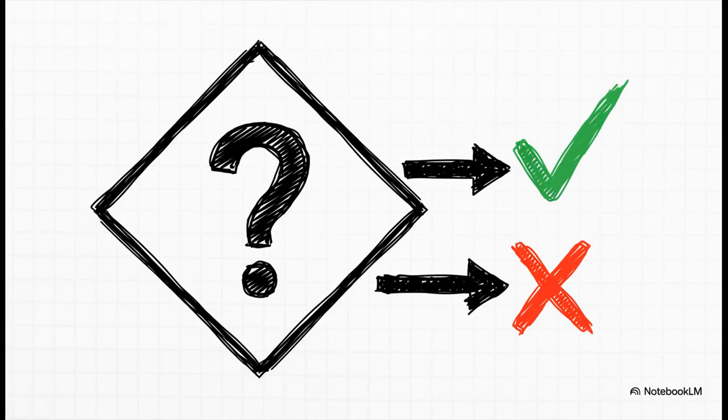Let's break this down real quick. The condition, score greater than or equal to 50, that's the question. The question mark is like the word then. If the condition is true, the result variable gets the first value, pass. The colon acts as the else. So if the condition is false, result gets the second value, fail. It's incredibly efficient for these simple assignments.